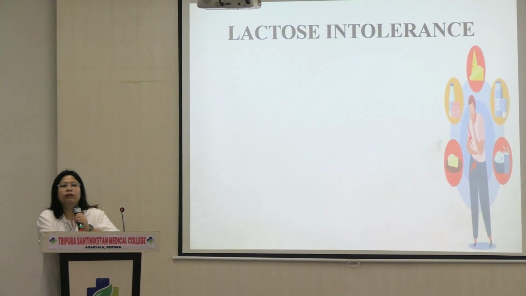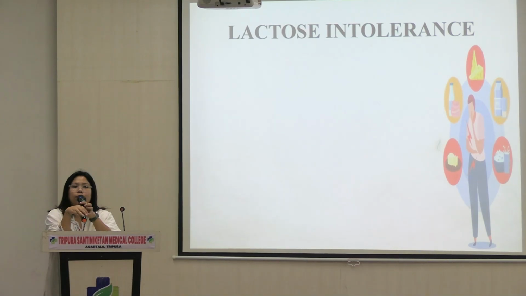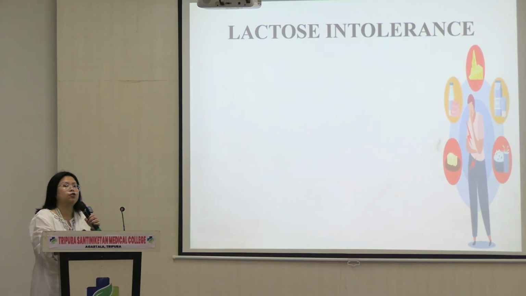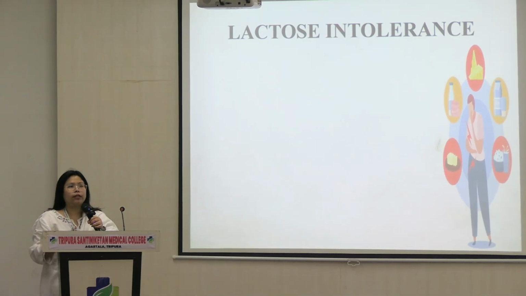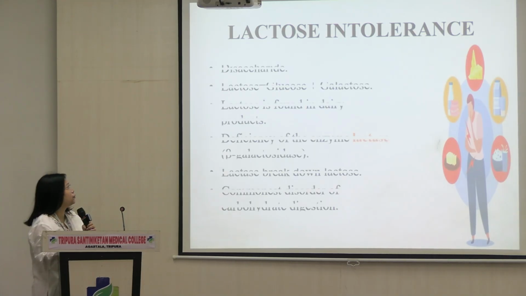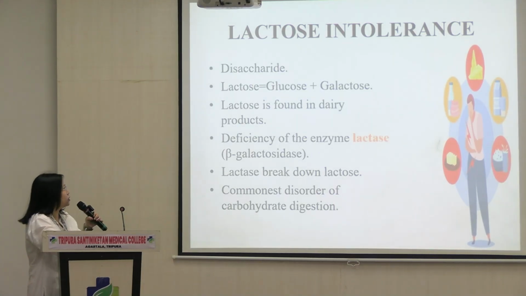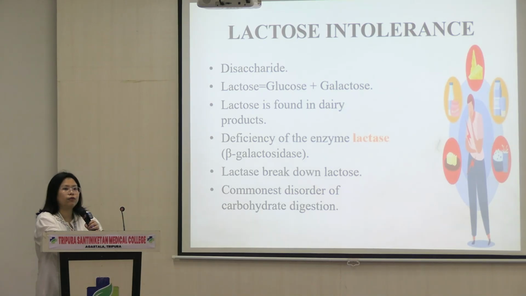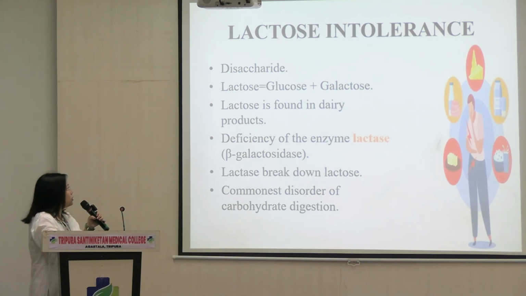What is a carbohydrate? Carbohydrates are poly... So you all know the answer. Please answer, somebody. Polyhydroxy aldehydes or ketones, or compounds that give them on hydrolysis. Very good. Thank you very much. Lactose is a carbohydrate. Is it a monosaccharide, disaccharide, or polysaccharide? Disaccharide. So lactose is made up of glucose and galactose. Very good. So it's a disaccharide. It has glucose and galactose in it, and lactose is found in all the dairy products.